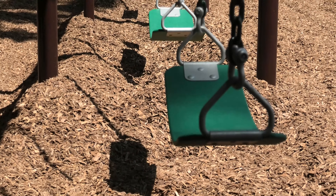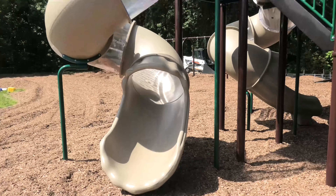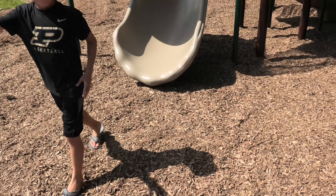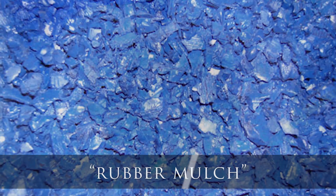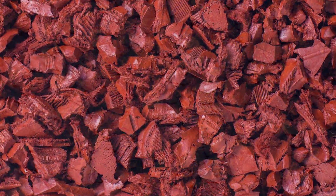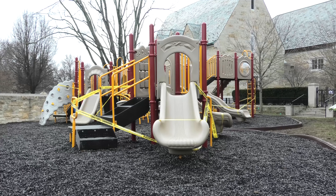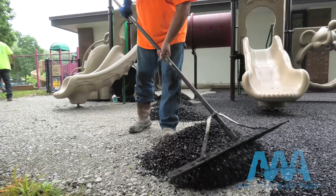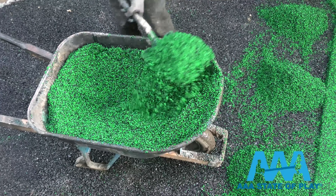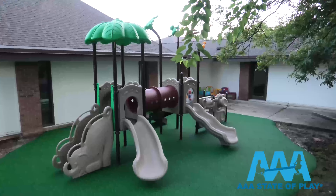Another big decision: your surfacing. Here are the three most popular options. Engineered wood fiber is popular and initially the most economical. While it lasts longer than landscape mulch, it can break down over time and be tracked out of the play area, so you'll probably have to replace it on occasion. Rubber mulch, made of safe, non-toxic, shredded, recycled rubber, is affordable and comes in a variety of colors. It has better shock absorbency and is longer lasting. Poured-in-place (PIP) is the most durable surfacing — spread out in layers, it can have any number of designs and colors, lasts for years, and is easy to clean and maintain. PIP offers great accessibility and inclusivity, but it also costs more.